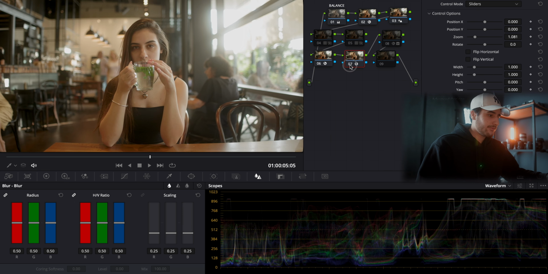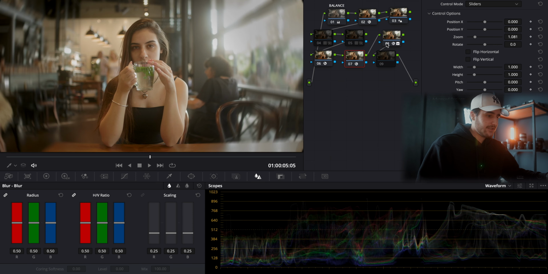Then, just so I don't have those nasty edges on the frame, as you can see, this already looks cinematic without the blur. Now I like the blur because it gives it a little bit more of a look, and then with that little bit of color contrast, this looks amazing to me.